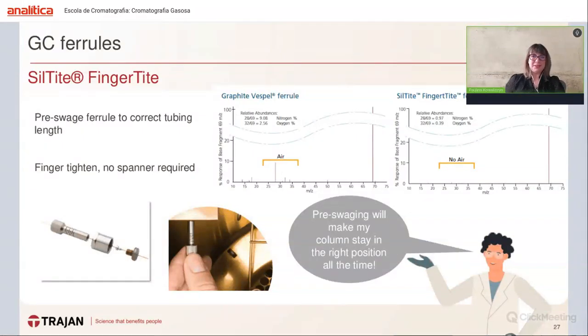So I hope you remember as well that the distance between the ferrule and injection port is very, very important, where our tip of the column is sitting in our injection port as well as in our detector. And here we've got the comparison of the chromatograms of the signal, which we will be getting using the metal ferrules. We will eliminate the air signal, where with graphite Vespel ferrules sometimes we can observe the signal for an error in our mass spec.